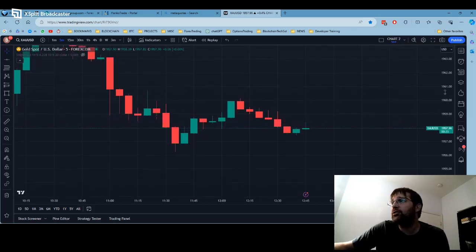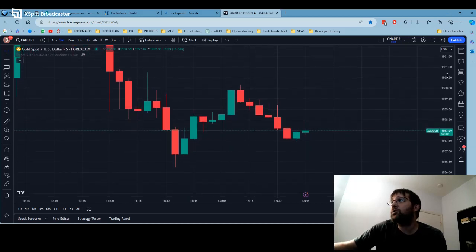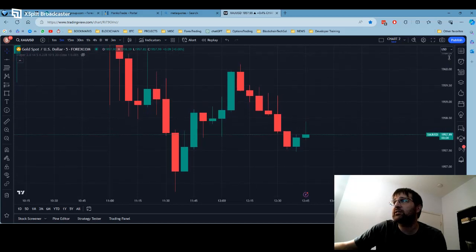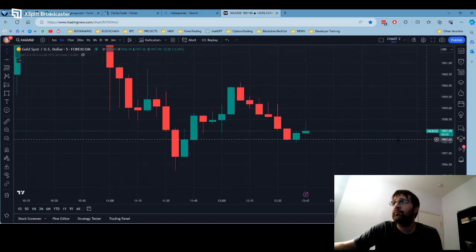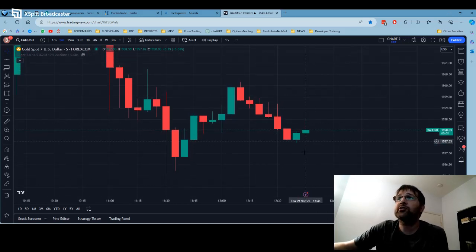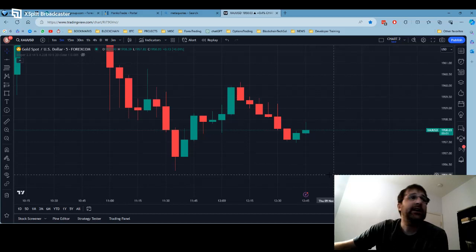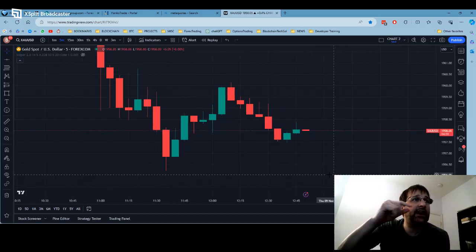So what I do is I go to either a $1 interval, so right now it's like 1959 to 1960, or I'll do it to the 50-cent interval. So the grid lines on there, every grid line going up and down, is 50 cents.